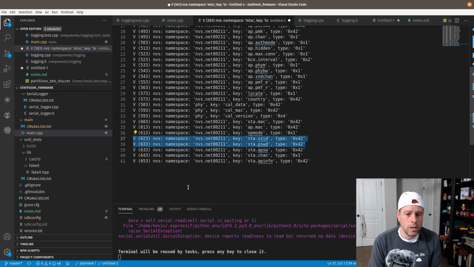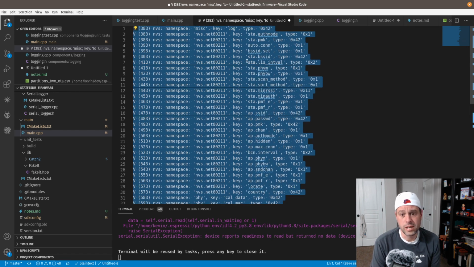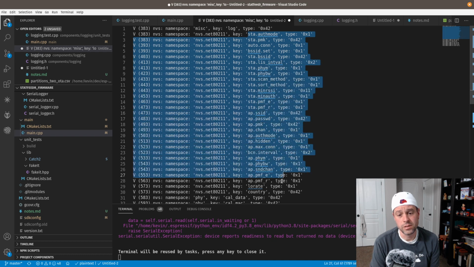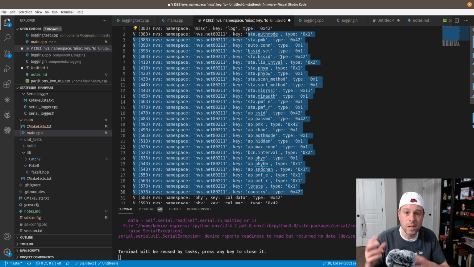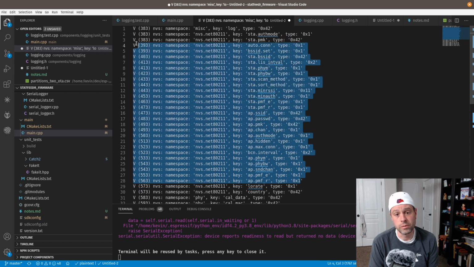So anyway, lots of cool stuff. I've been learning a ton about non-volatile storage and Wi-Fi and provisioning. And I was shocked at how much stuff is stored in here just for Wi-Fi. And again, all of these are manipulated through different calls. But if you want to get super hardcore, you can really hand tweak some of this stuff. Don't recommend that. Again, use the abstraction in the interface that they've provided for you.